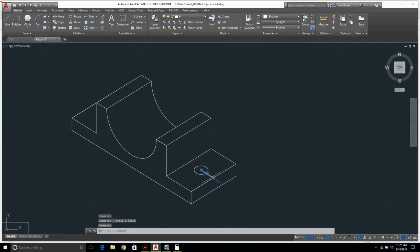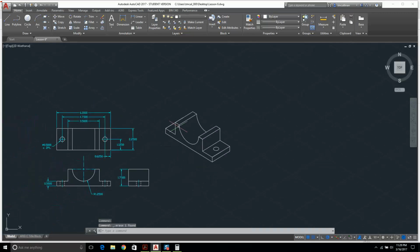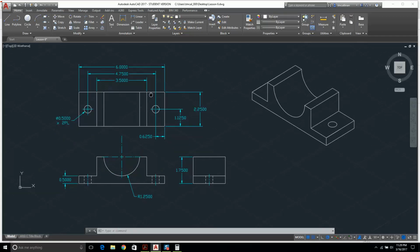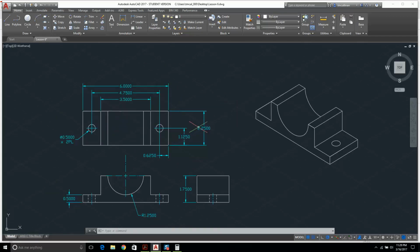Look, you're not going to see that circle. Alright, that's it. I'm too lazy to put it in, let's be honest. You could figure that out yourselves. Tricky enough. Alright, that was lesson 6.